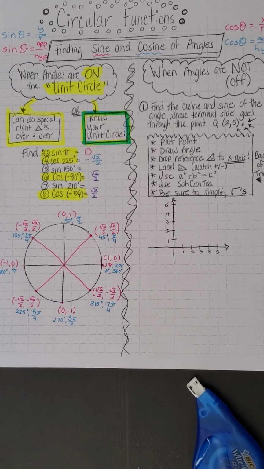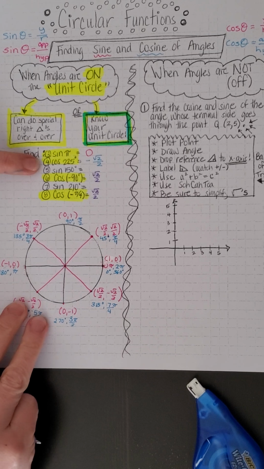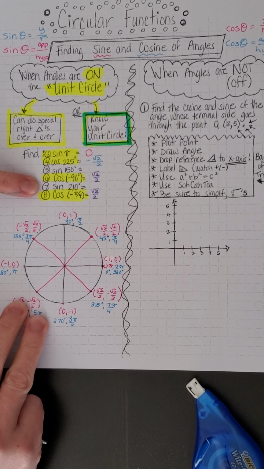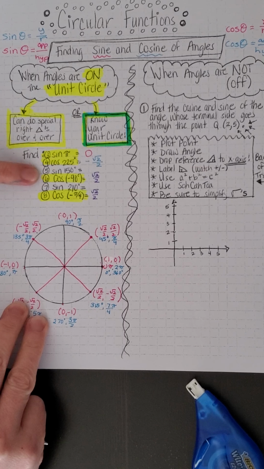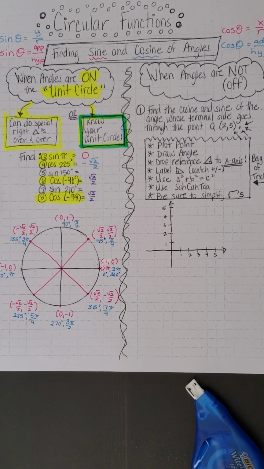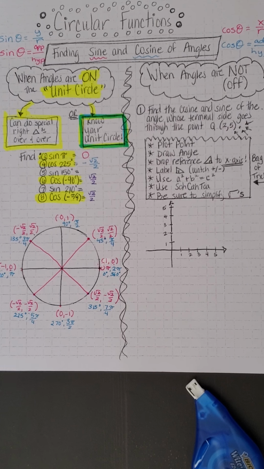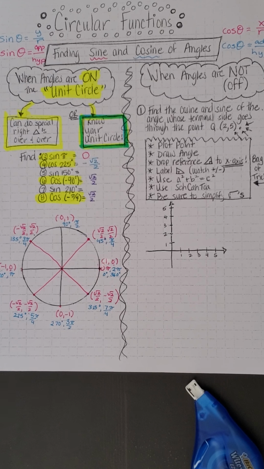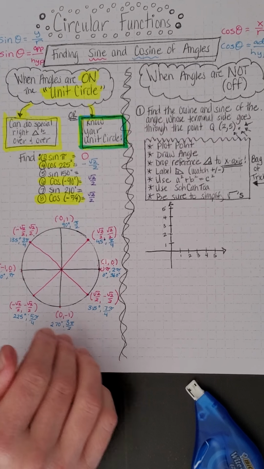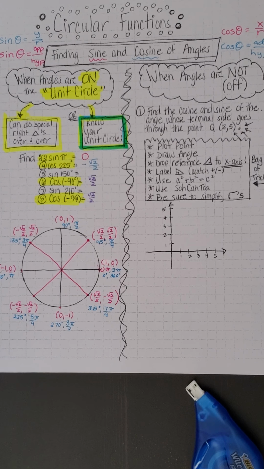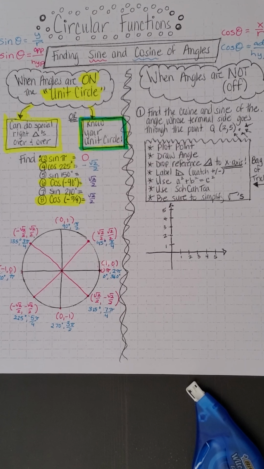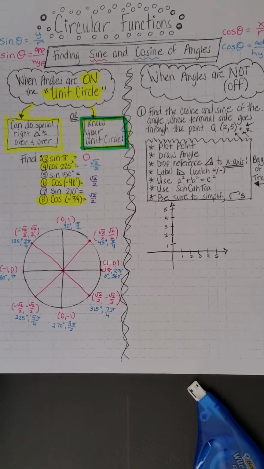All right. Now these amounts right here, 150 and 210, these are also on our unit circle. We'll have to look at the 30-60-90s, and I think I'm going to do that in a separate video. So I'm going to pause here and start a new video so my video does not get too long.